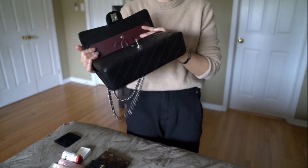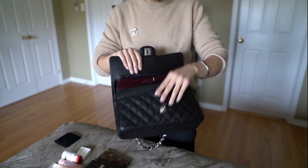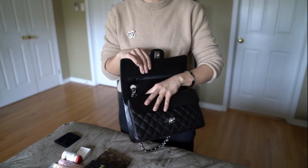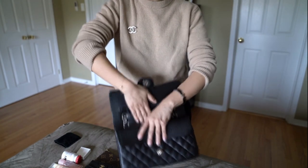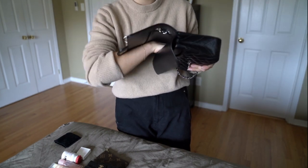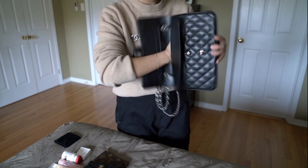So again, those are the things that kind of bother me when I think about it. It's like, oh, why are they there? And in addition to that, I already mentioned the flap adds weight to the bag, and it does have this, again, additional opening right here. I guess this part would be good to secure a passport.